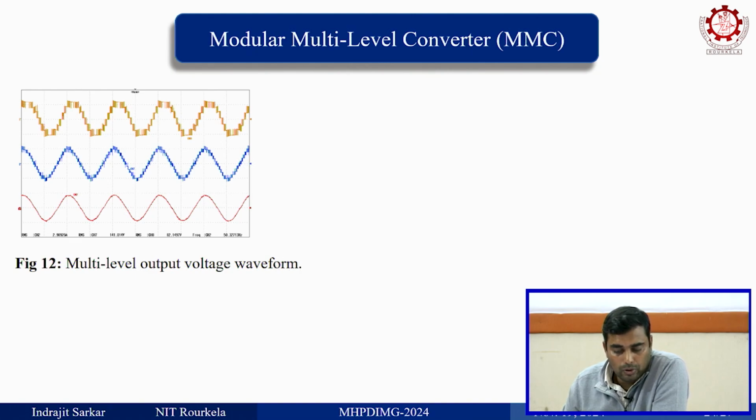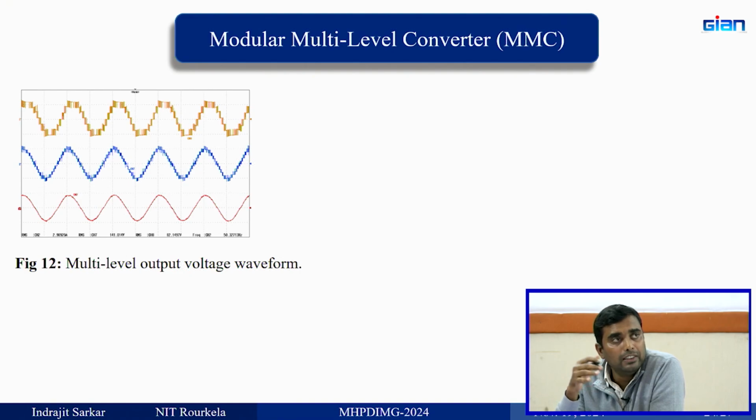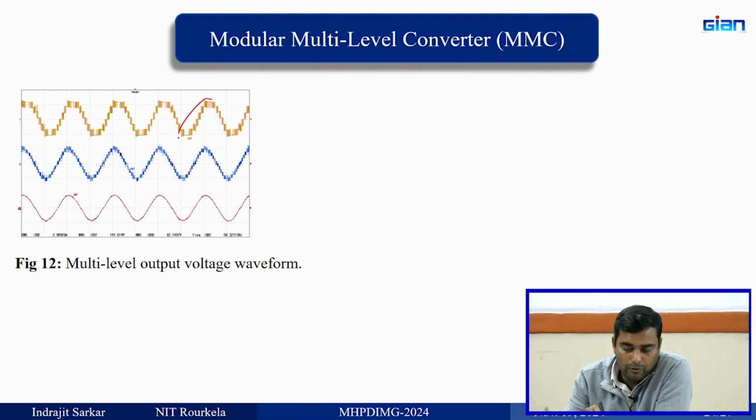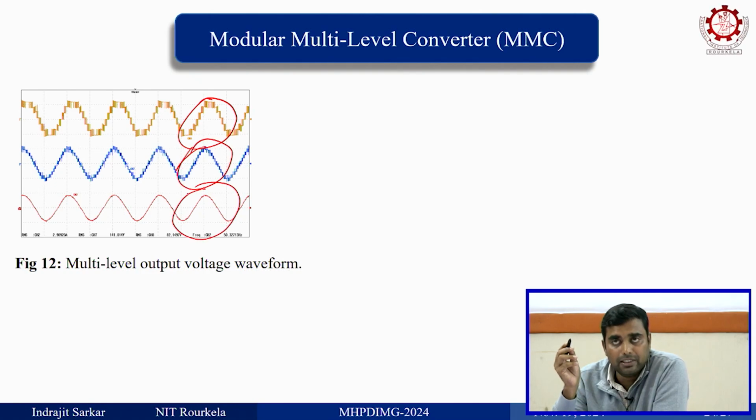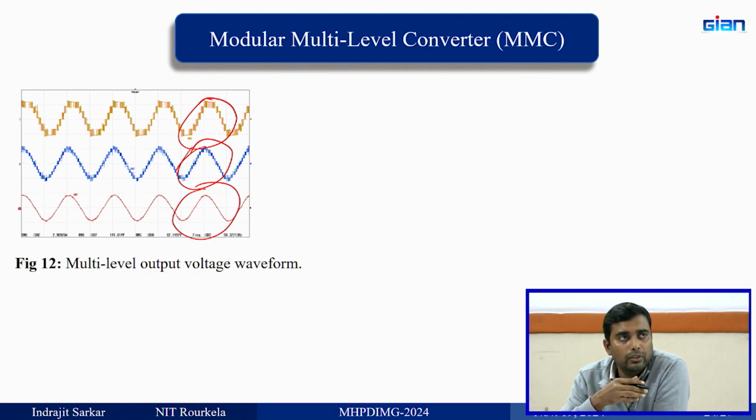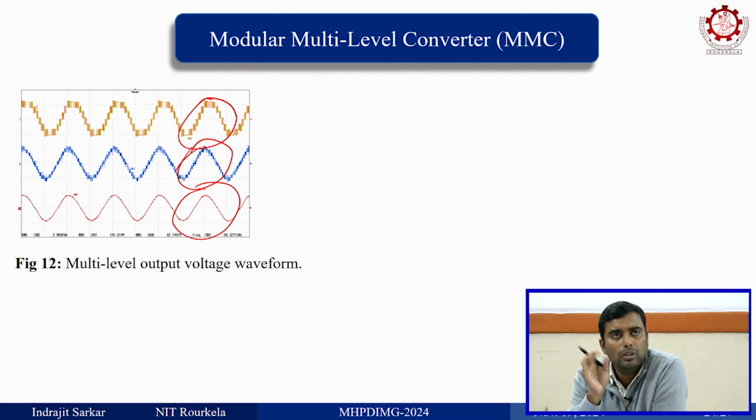Now, this is not an MMC output, this is one of the multi-level converter outputs. I just want to show you that as the number of voltage levels increases, this is the phase voltage, this is the line voltage, and the filter requirement for the current we are generating is reducing. So, if you use a multi-level converter, you are doing voltage matching. At the same time, you are getting filter size reduction and other advantages.